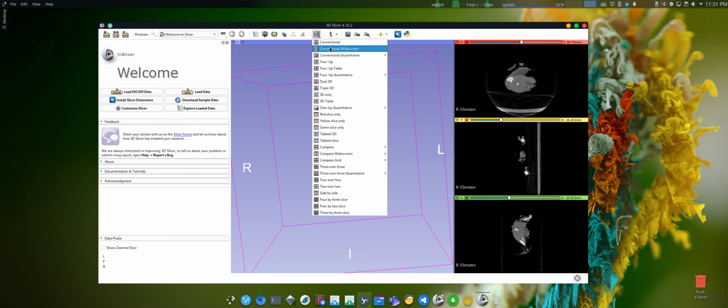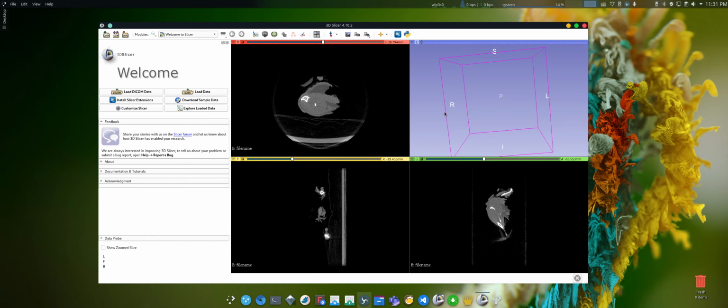Instead of the conventional widescreen, which has this large 3D rendering box and three smaller plane views, I would choose the 4 up, which means that the rendering window will be smaller, and the others will be much better visible.